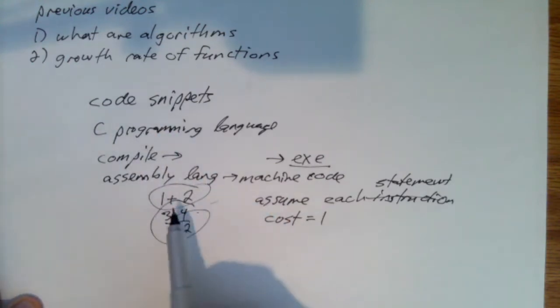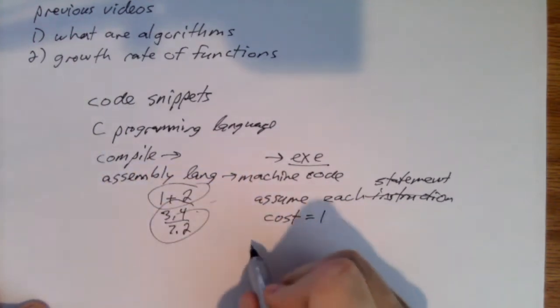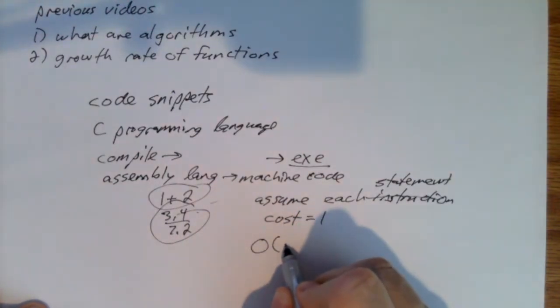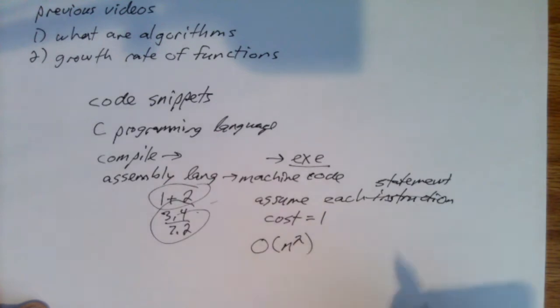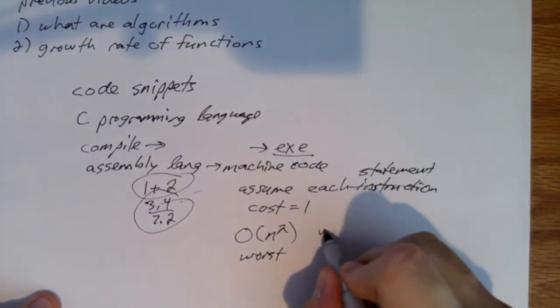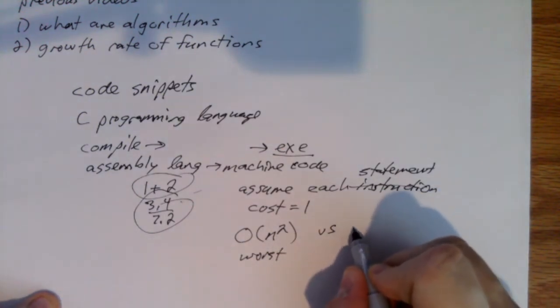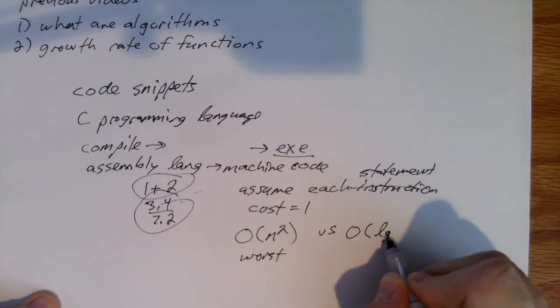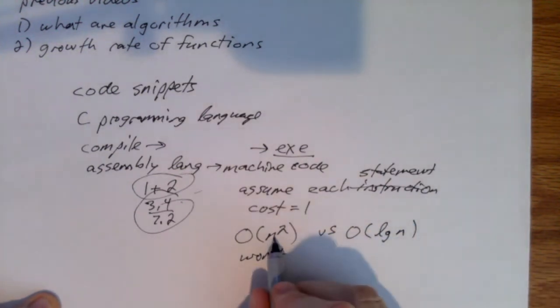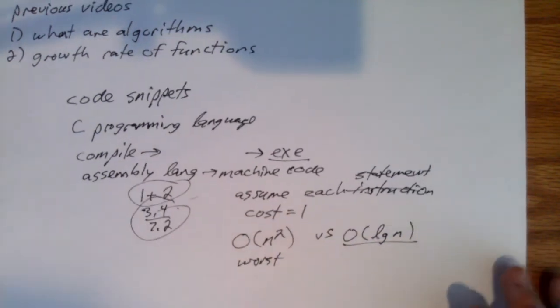In terms of how long it truly takes to run your program, in terms of an exact number, this obviously wouldn't give it to us. But it is good enough to let us compare different things and say, well, this algorithm, say for example, appears to have a growth rate of n squared, say in the worst case. Remember, we can have big O for worst case or average or best case or whatever. So we might say one algorithm has a big O value of n squared, while the other has a big O value of log base 2 of n. And since this is much less than this as n gets bigger, this might be your choice. Okay? So those are the assumptions we're going to go with.